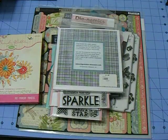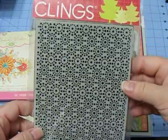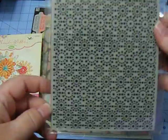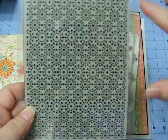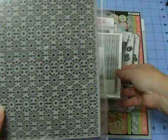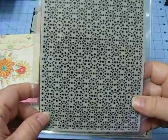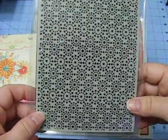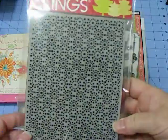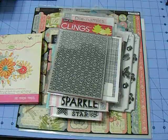And then she had these Hero Arts, and this one, I'll let you look at it real quick, is Snow Dogs. And what's great about this, even though it is not, you know, square like this one, the big one to cover the back of a card, this one will cover a card front, and it really doesn't matter if you want to do it vertical or horizontal because the pattern is the same. So if you did it this way or that way. You could cover a card front and it doesn't have a direction, so it'll be cool.